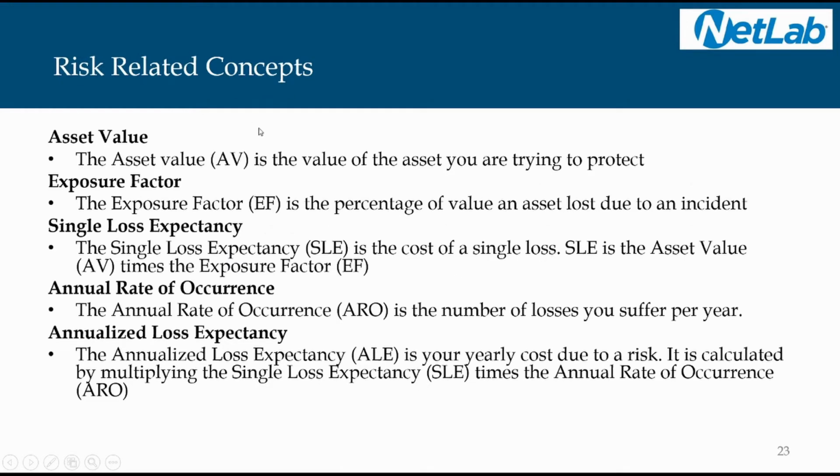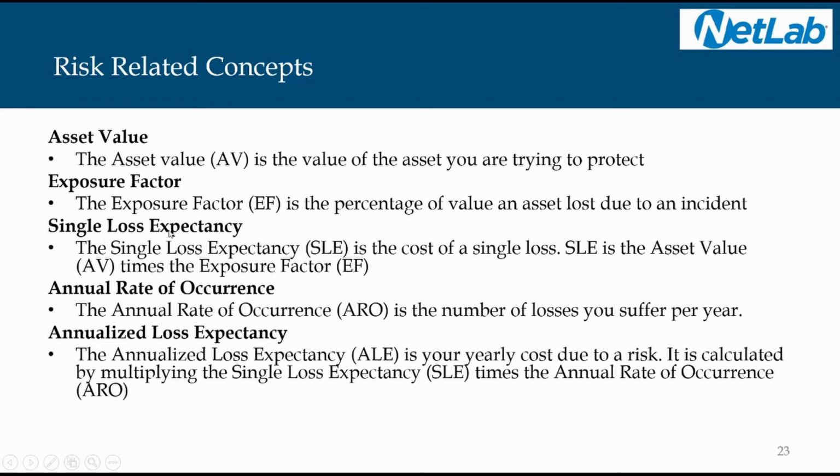Risk related concepts. These are the concepts very important to understand. Asset value. The asset value is the value of the asset you are trying to protect. Everything will have a value. Exposure factor is the percentage of value of an asset. Say for example, a laptop is 25,000 rupees. If you lost the laptop, that means you lost 25,000, which means you lost 100%. That percentage is what is the exposure factor.